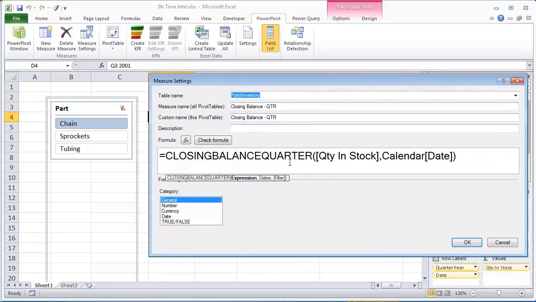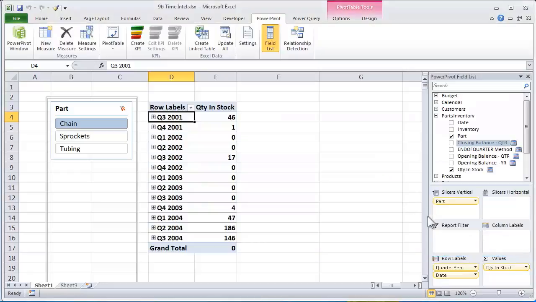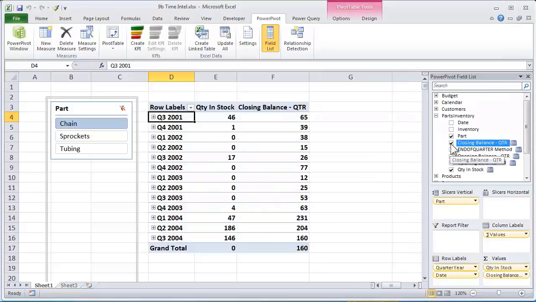And so all this is really saying is, based on the calendar date, which is what we feed to all of our time intelligence functions, go and find the value of this measure on the last date in the current quarter. Okay? So if I say cancel here, and I put this closing balance measure on the pivot table, I see that I have 65 here for a chain in Q3 2001.